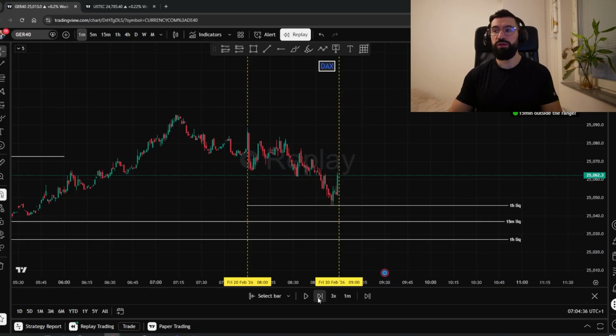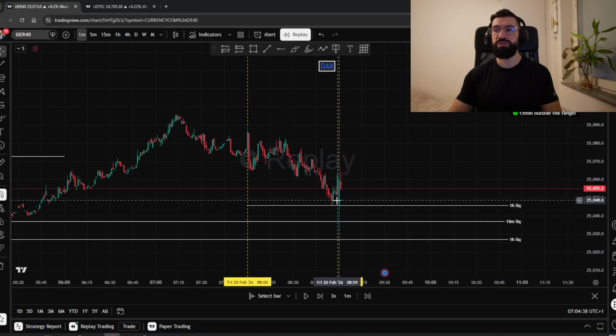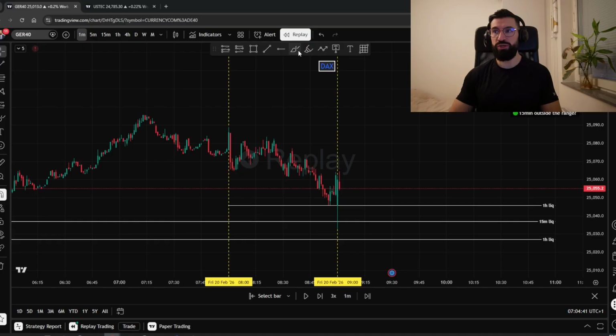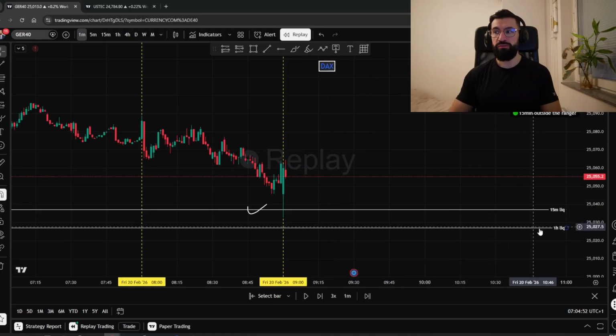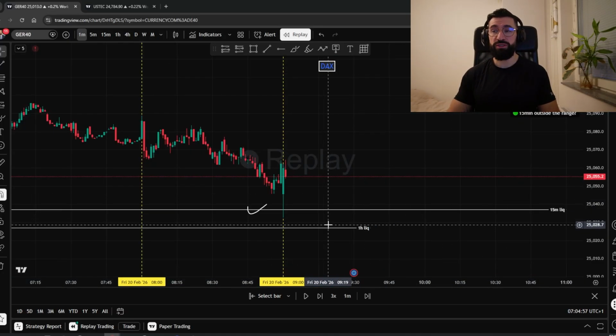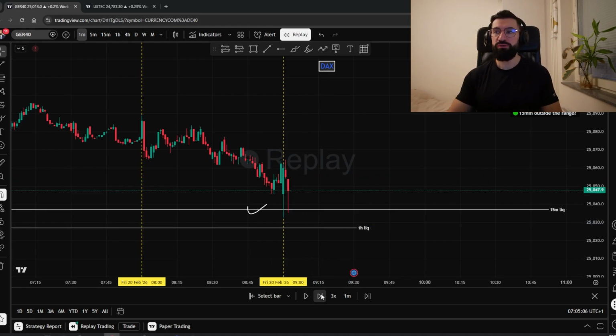That's number one. Then we continue and we see as soon as market opens, it sweeps this liquidity right here and this liquidity right here. Because it swept this liquidity, I'm focused on taking a reaction from this. Mind you, this is a 1 hour breakup structure, with 1 hour liquidity on the downside. Because it's a higher time frame, there's a probability that it can go down and take out the higher time frame liquidity before making its move. So I'm waiting for it to give me a reaction.